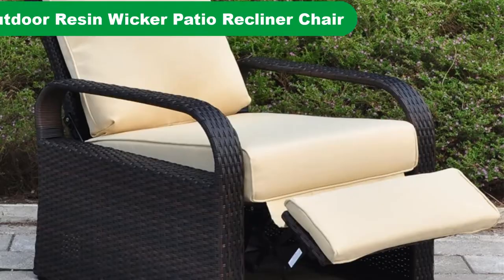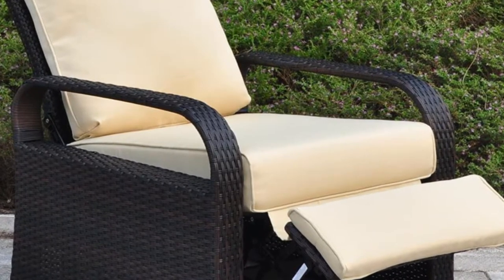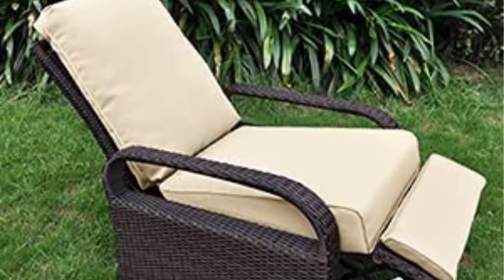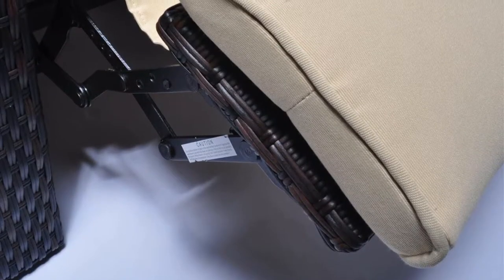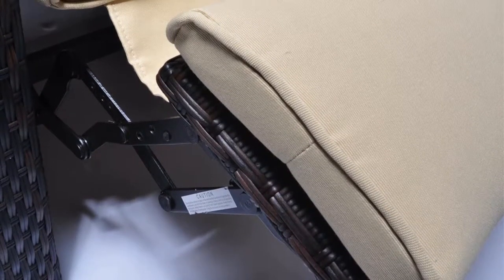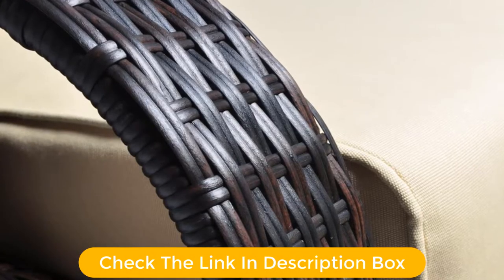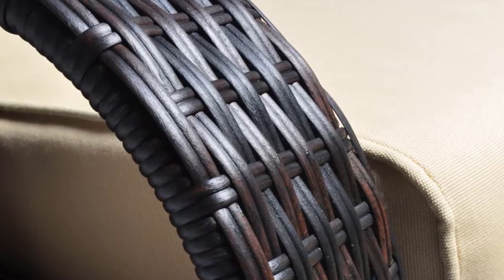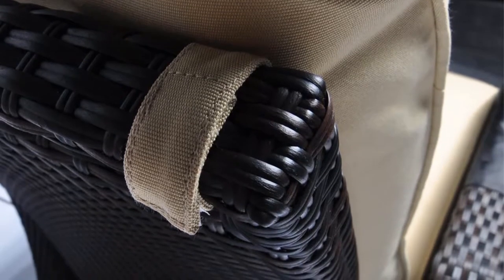Number 3. Our third best pick is the Outdoor Resin Wicker Patio Recliner Chair with Cushions. The R2 Reel Patio Recliner is a different style of lounge chair we wanted to offer in this list. Having the option to sit up or kick back in your lounger is a feature like no other, and the reclining leg support is a nice comfortable feature. Priced fairly, the powder-coated frame is sturdy and the cushions are super comfy. The high-density polyethylene resin wicker is UV-resistant, and the chair is designed for outdoor living. The 5-inch cushions make for a great comfortable seat, and I don't think you will have regrets going with this option.